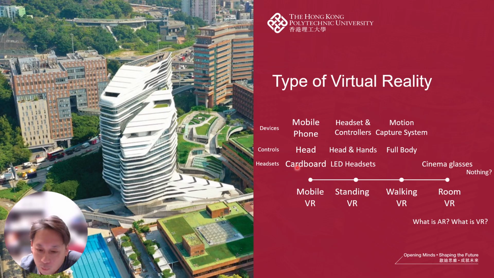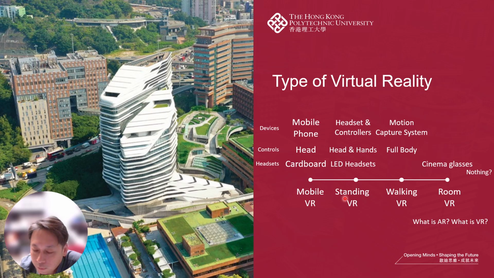Okay, the hardware we are using is some cables. So I will tell you where you can buy the cable later. Then when you move a little bit up, it's called standing VR. Standing VR is starting from 2000 something to around 10,000. It is about the home use VR system that you can buy. So they have the headset, and then they have the controller. They have the sensors about your head and the hand, and then they are using the LED headset. So yeah, they can just detect your head and the hands movement.